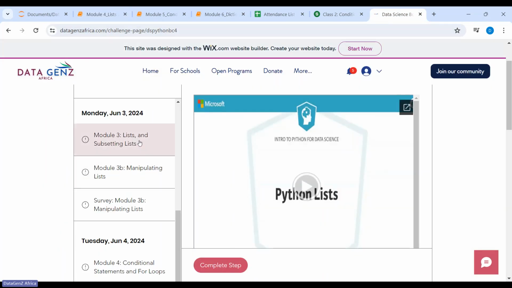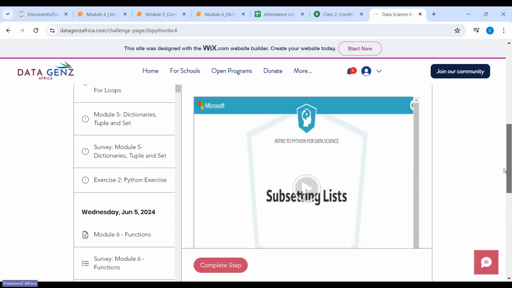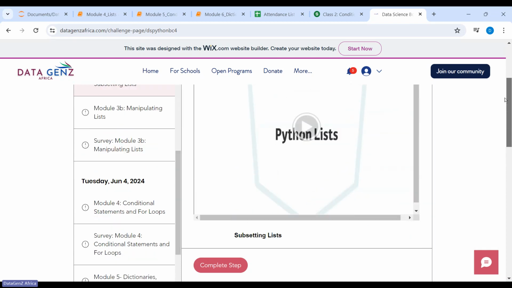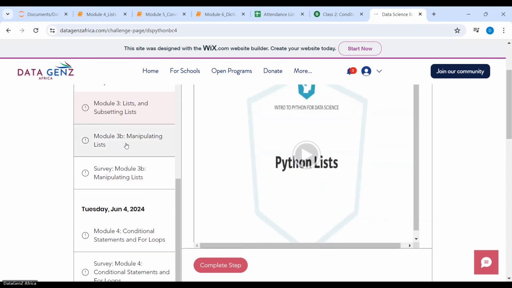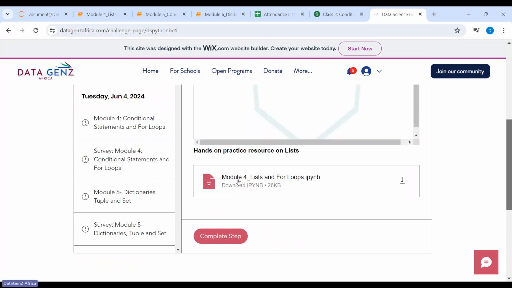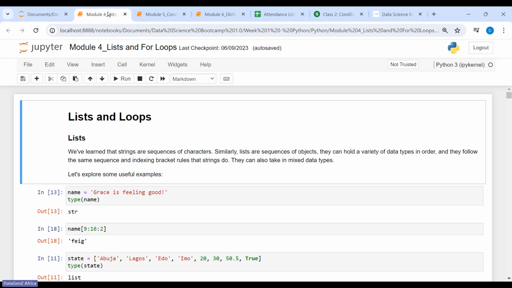When you come to lists, after this step you have the other step, then you see the notebook. This is the notebook for lists and for loops. Each module has an IPython notebook attached to it, which you can look through and walk through. You can try your hands on them.